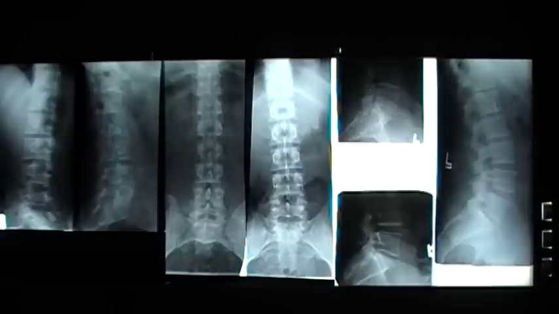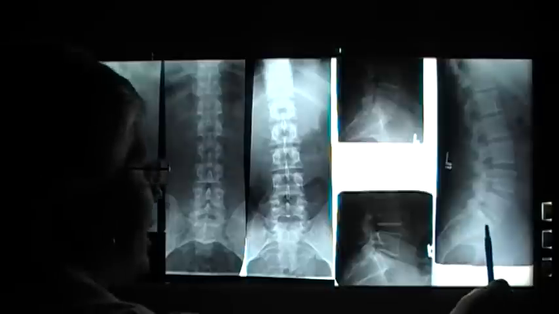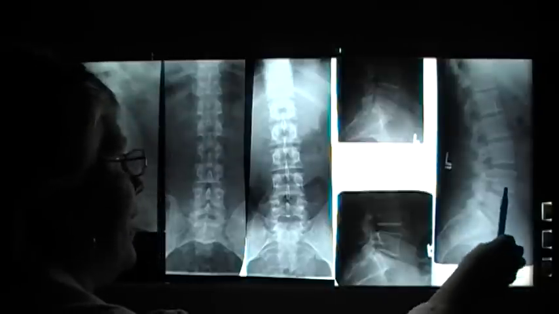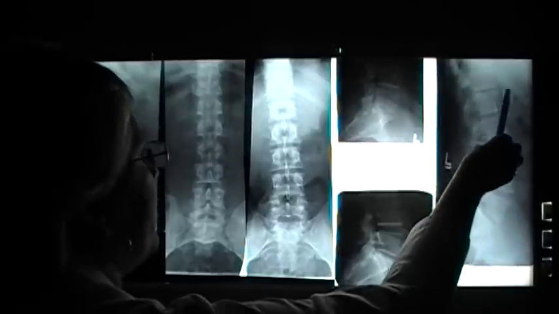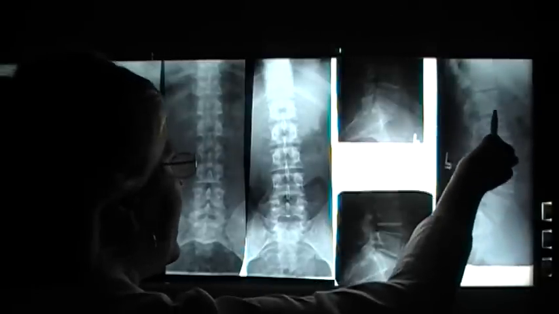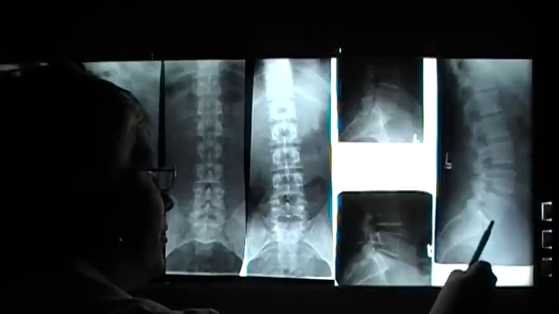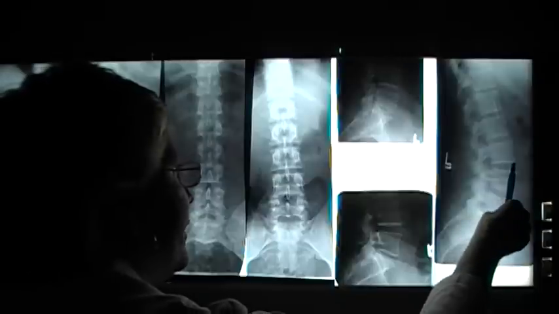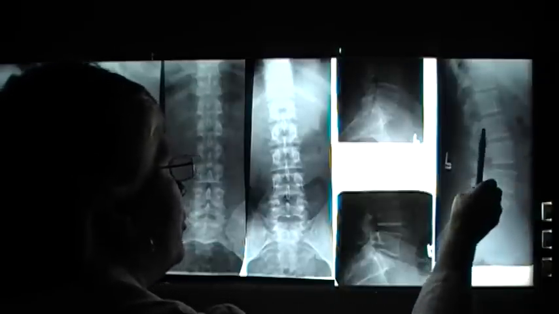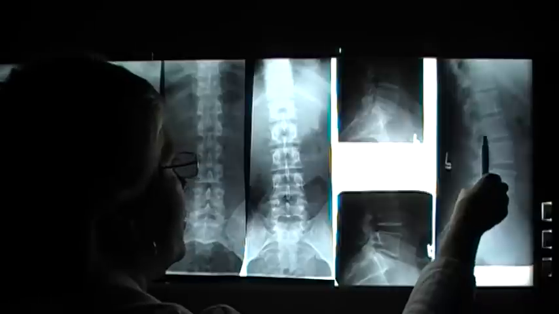Looking at our lateral lumbar spine, you want to be able to count all 5 again. So here's our sacrum, L5, 4, 3, 2, 1. Have a little artifact again. On this image, you're going to want to see intervertebral disc spaces. You want to see intervertebral foramina.